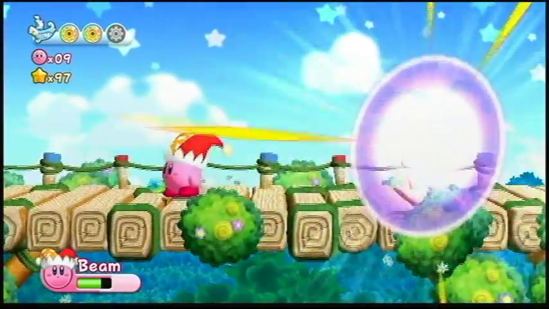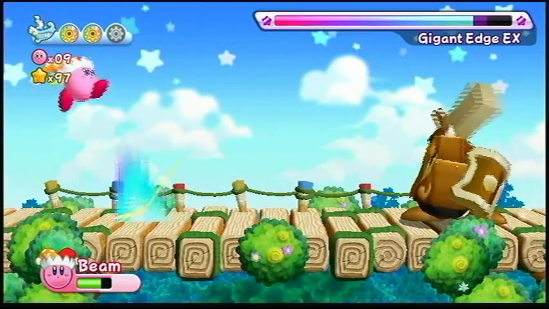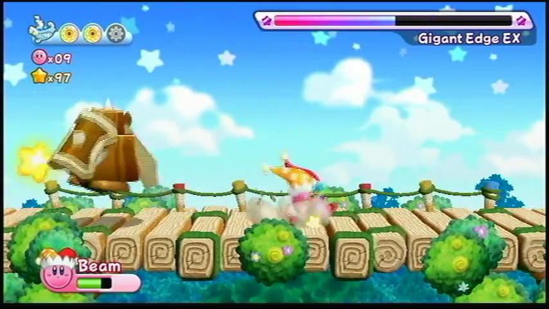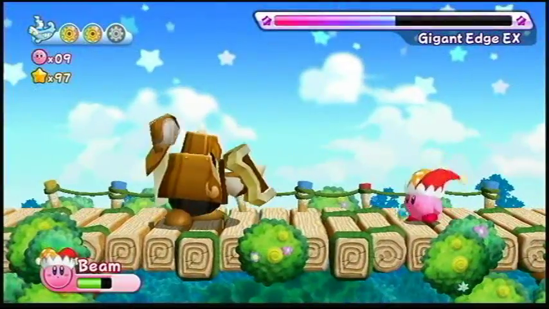And we're gonna need it because of this mini-boss, Gigant Edge EX. So what makes this different? Well, he starts off with a little bit of a charge attack right there. And he'll charge you with this sword like that. And basically, at times, he'll block your attacks, meaning that he won't get damaged whatsoever.